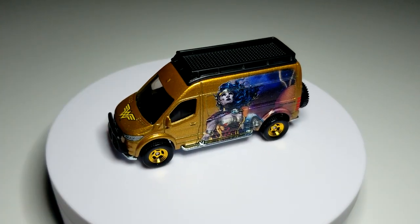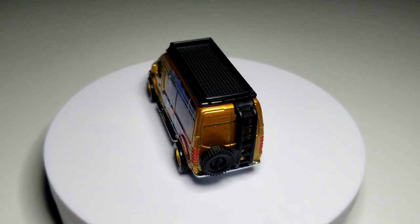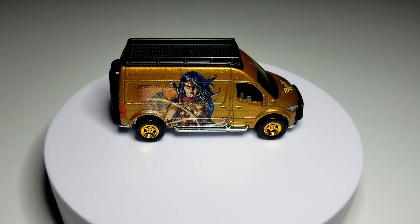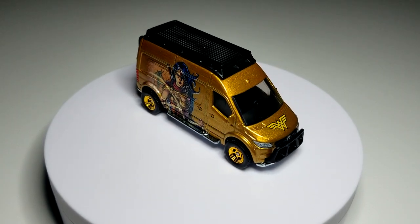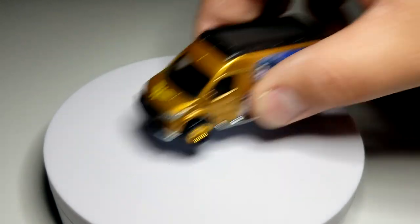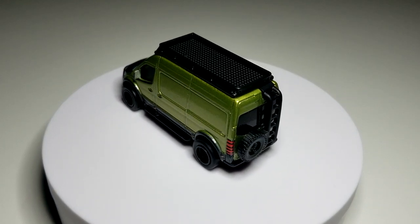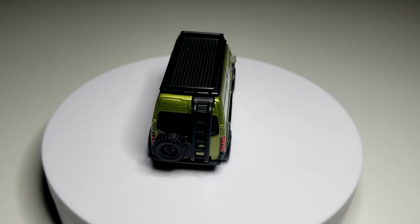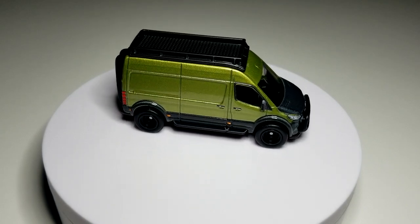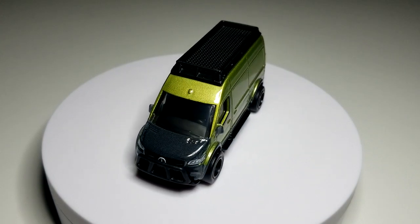Let's get to chopping. We're going to kick this off with the Mercedes-Benz Sprinter. First, let's showcase the first version of the Sprinter we saw this year — a brand new casting that debuted in the Pop Culture first mix, Batman-themed. It's a pretty nice version, though I think we needed something a little more generic. Now we get exactly that. This is the Deutschland Design version — a modded, custom Mercedes-Benz Sprinter. One thing I'm not a huge fan of is the very large wheels, which is kind of how the casting is designed — a little higher, four-by-four overland style.